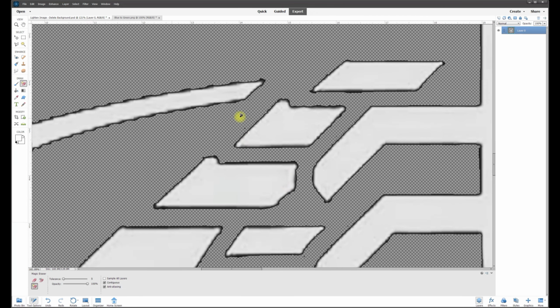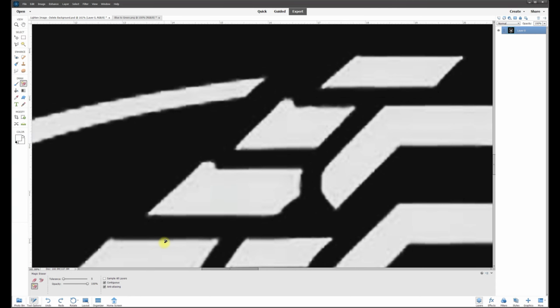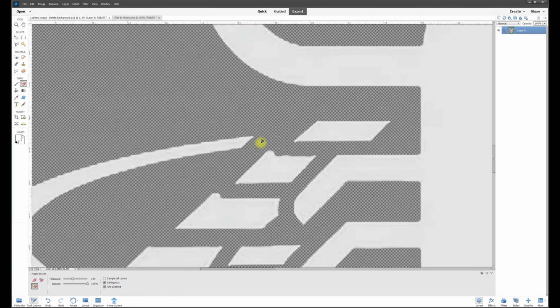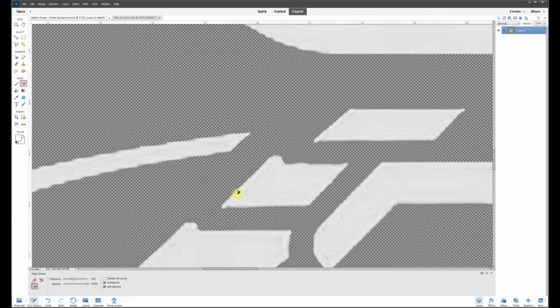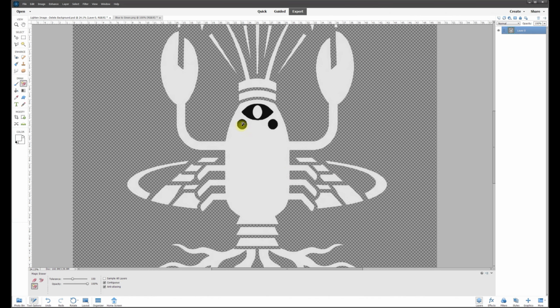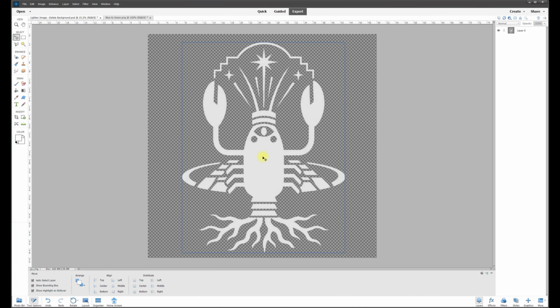But we can help that a little bit by bringing this tolerance up. I'm going to hit Control Z to undo what I just did and change this tolerance. Let's try 100%, and that's going to make sure it gets rid of all this black with that eraser. So when I left click on this black, boom, it got rid of all that. No matter how far I zoom in, there's very little black left. Now we can take these extra portions right here and erase that, and erase that. And now we have that image on its own in a white shade.